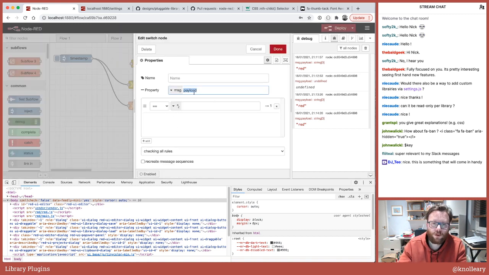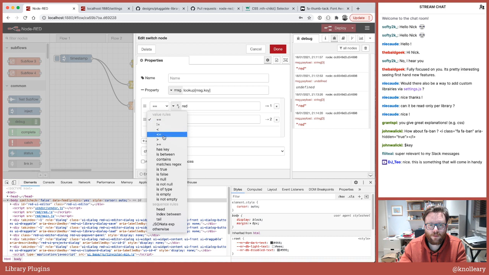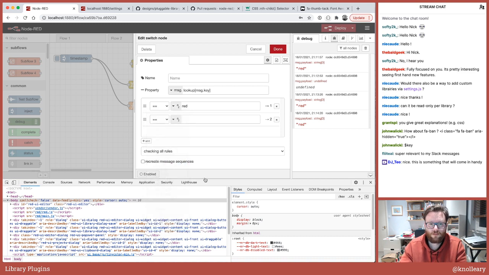So you can look up, what did we have? We want to look at the value of msg.lookup using msg.key as the key. And if it's equal to red, first output, otherwise second output.